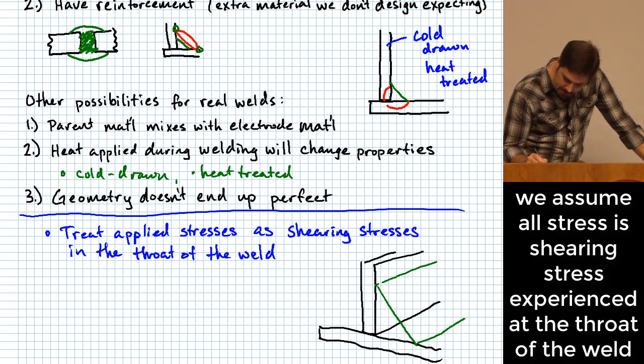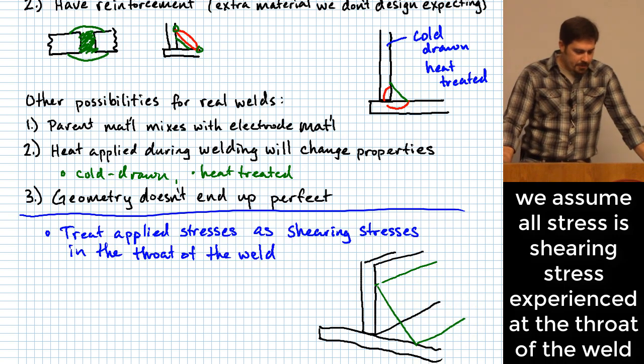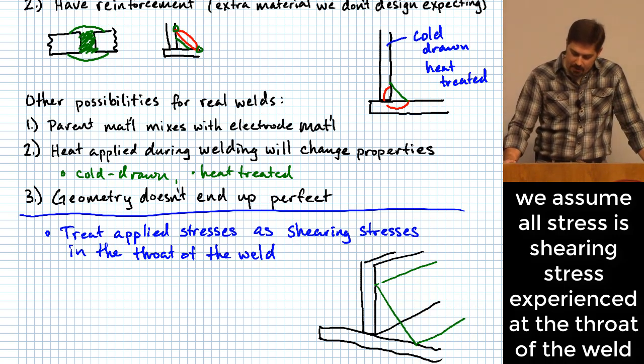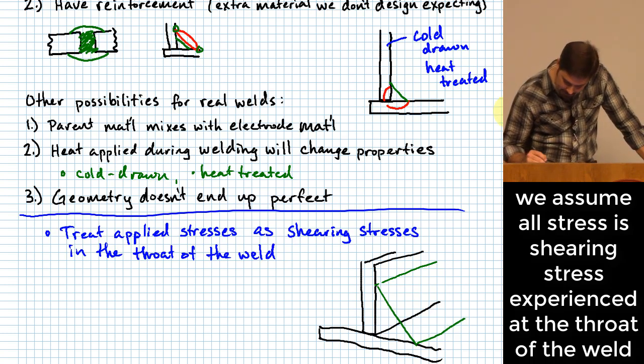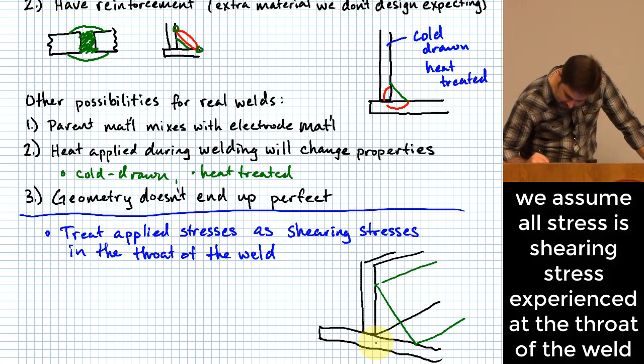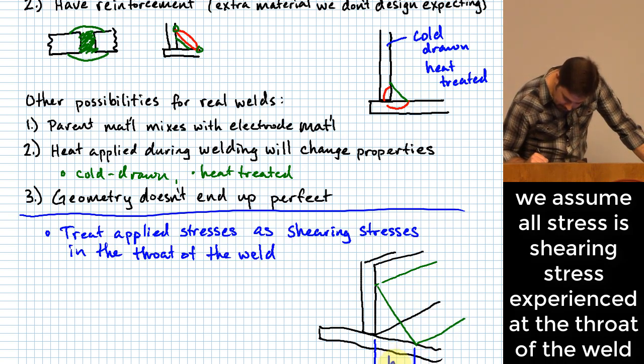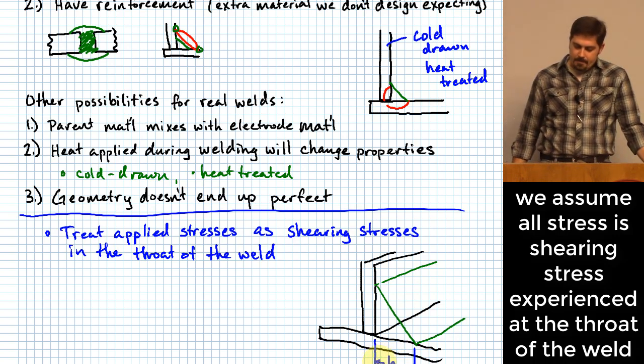The first thing let me show up here is one of the terms that we will use when we talk about these welds, called the weld size. Okay, and the weld size is basically the length of one of these legs. So the variable that they use here in the book is H. Again, whenever you hear something referred to as weld size, that's what they're talking about, the length of one of those sides.